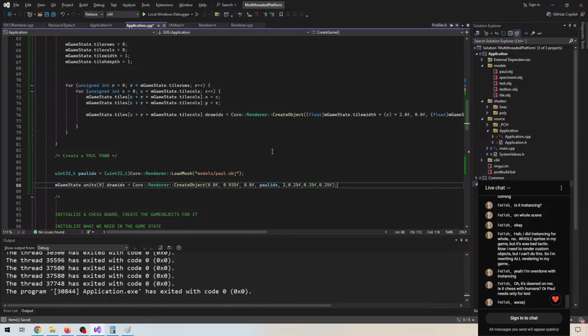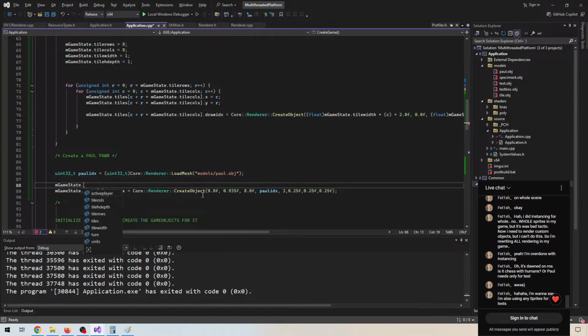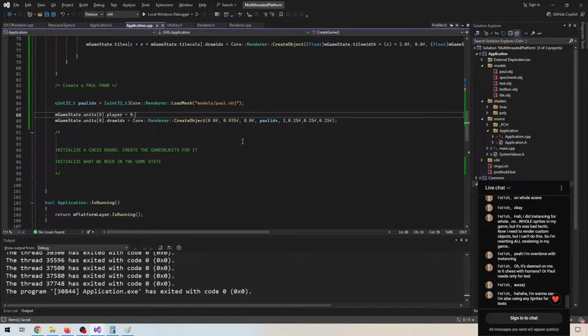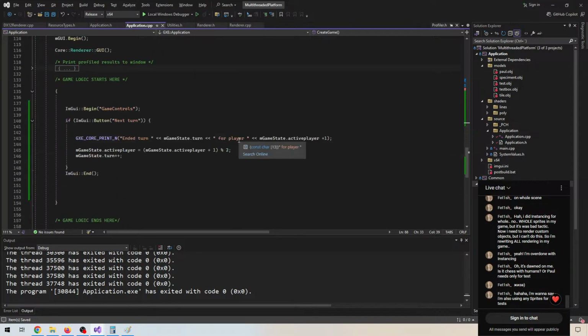Okay, so we set the game state for the unit here. Let's see. Yeah, that's a good way to do it.